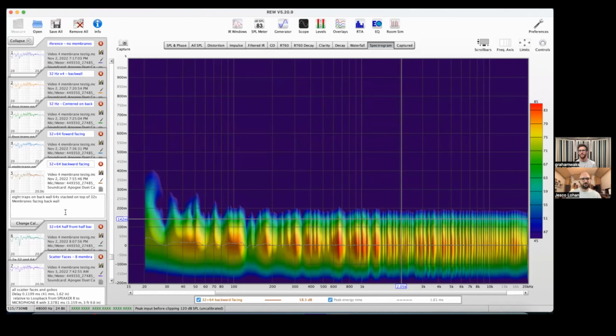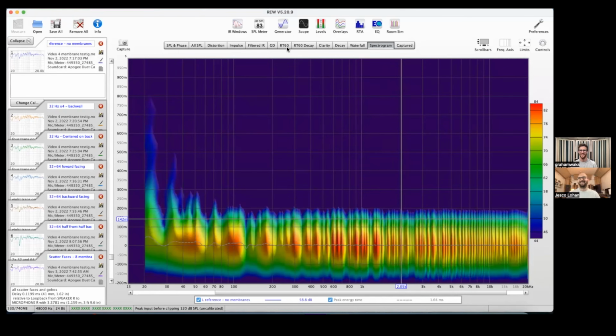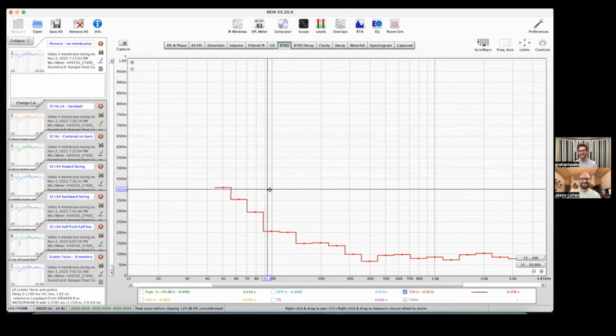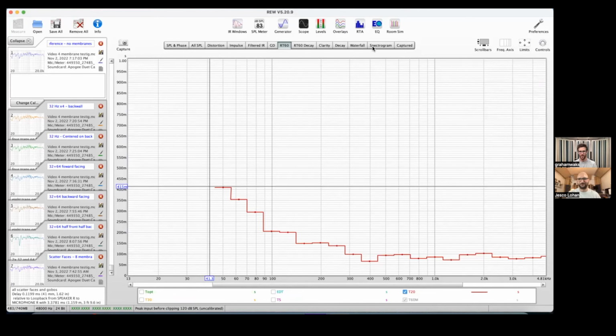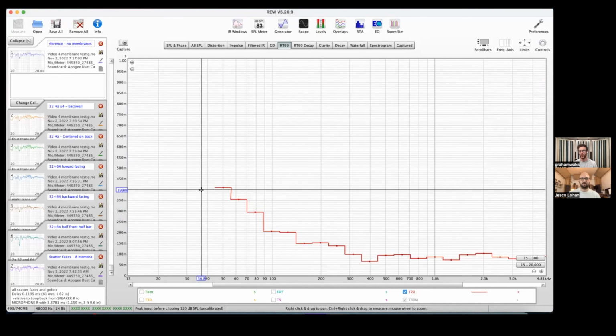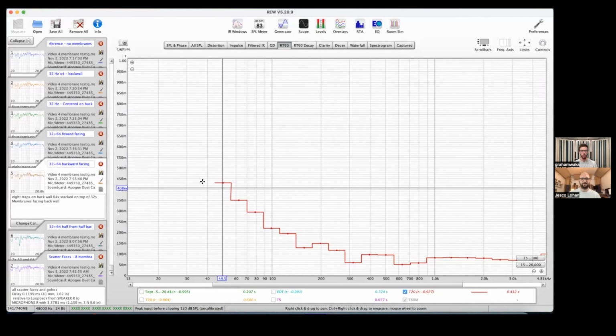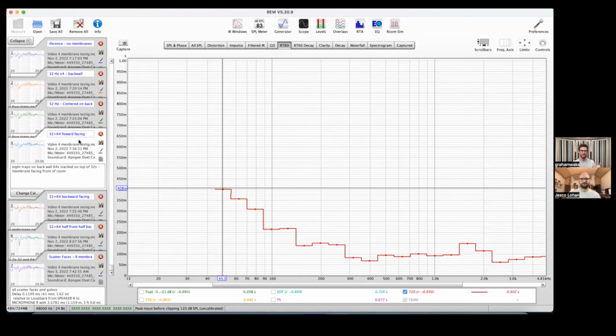Right. Just out of curiosity, and we haven't actually looked at this before we started recording, what does the RT60 look like in comparison before and after? Exactly the same. This was kind of surprising to me, just from the standpoint of looking at the spectrograms and seeing how clear the changes are there. Actually, I lied. It gets worse when you have them facing backwards, and it gets better if they're forward facing, but the spectrogram shows the opposite.